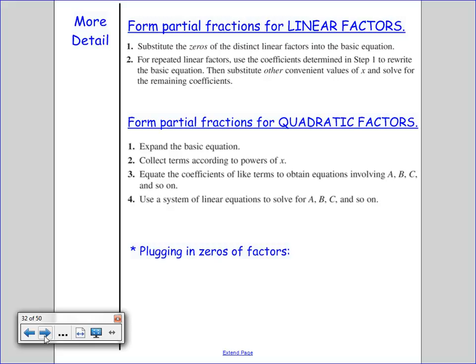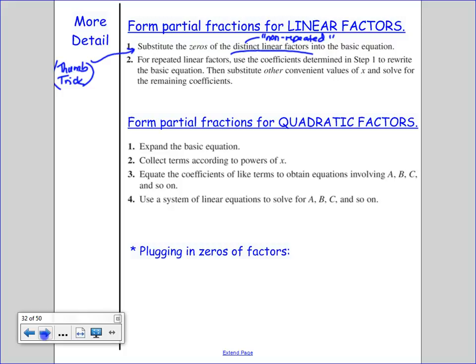This is our cool thumb trick that we saw. That's our cool thumb trick, and it says distinct linear factors. That's the exact same thing as saying if they're distinct, then it's not raised to a power. So that's what I was calling non-repeated, distinct.